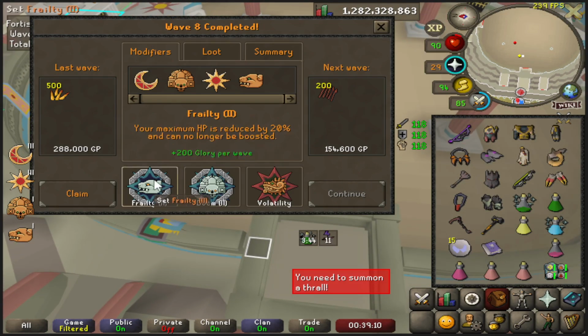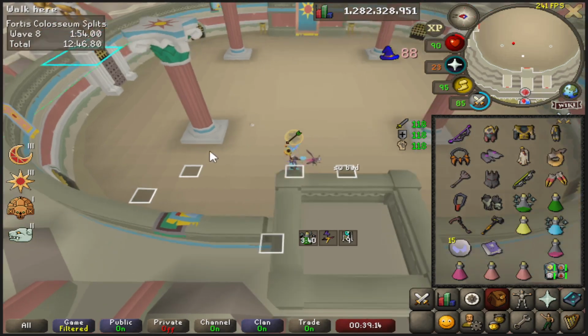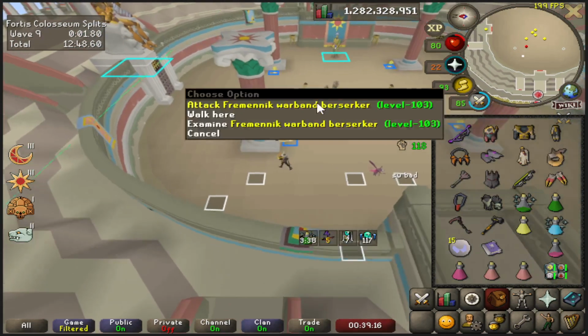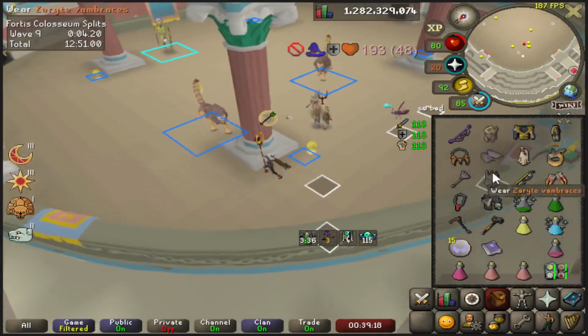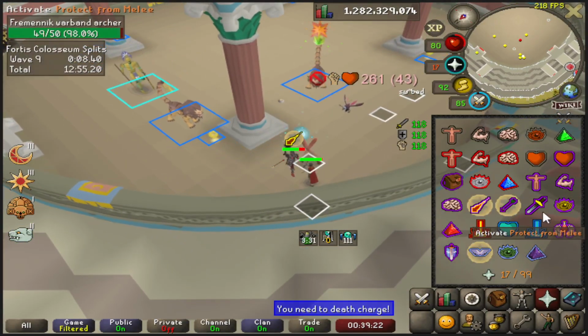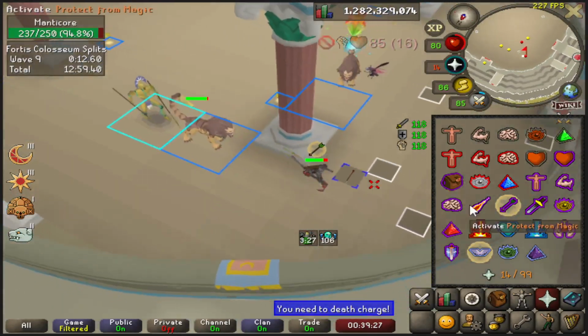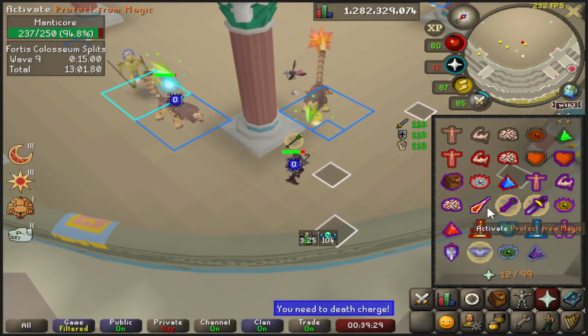Okay, we're going into Wave 9. Wave 9 is usually considered, at least from my perspective, what I like to call a freeload wave, because it's 2 Manticores and a Ranger, so it's very easy to isolate the NPCs here. Okay, I'm going to show you guys a little trick that a lot of people don't know about here. So we've got 2 Manticores, and the Manticores are starting Mage.